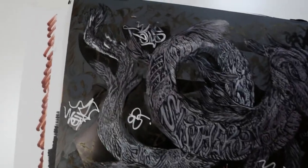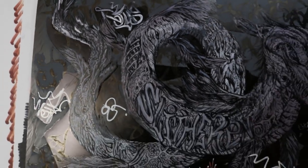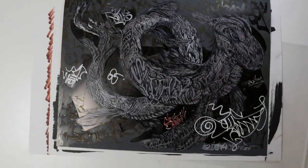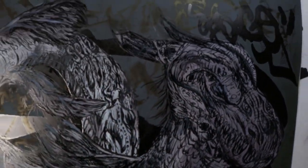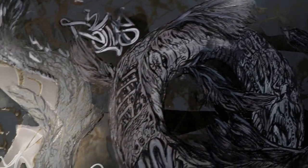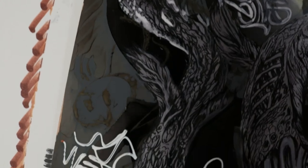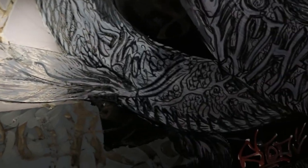Okay guys, so that's it. I didn't get to use the Copic sketch markers very much because the paint was kind of taking up all the space. There wasn't really much space on the page to do it. I didn't expect the Molotow marker to take up so much of the canvas. And then I had to paint something over top of it so that I can draw on a lighter surface than the black that it left. But I really like the textures that it left.